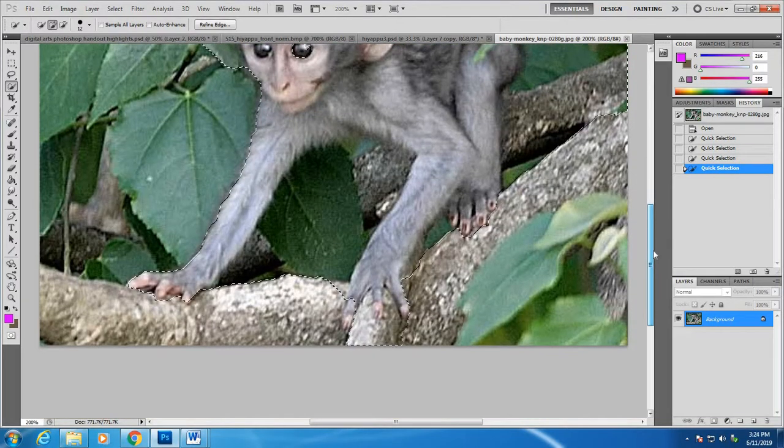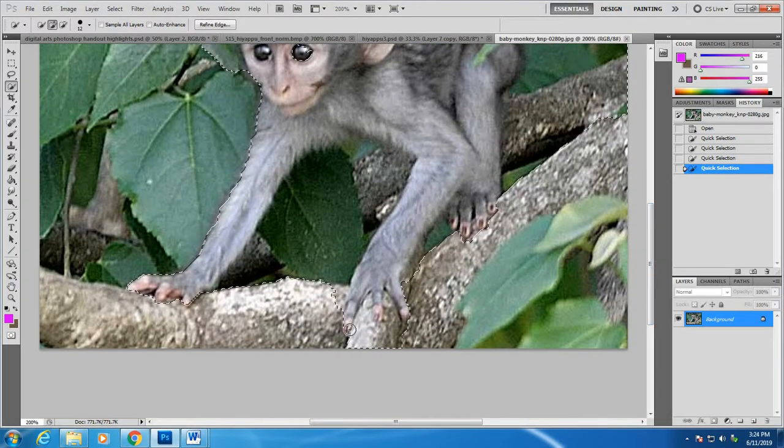But once again, if I just combine it with Alt, in other words, I got more than I wanted, so I'm holding Alt now. I might even shrink the brush size a little. I know some of this is probably a little hard to see in the video, but the point is to just cultivate as accurate of a selection as possible.